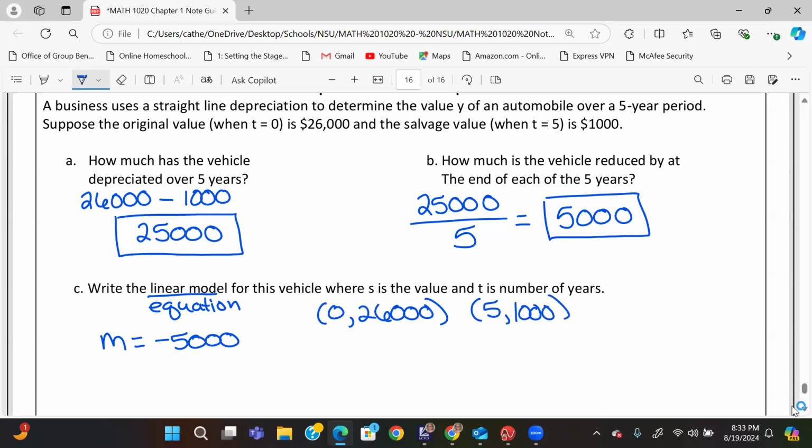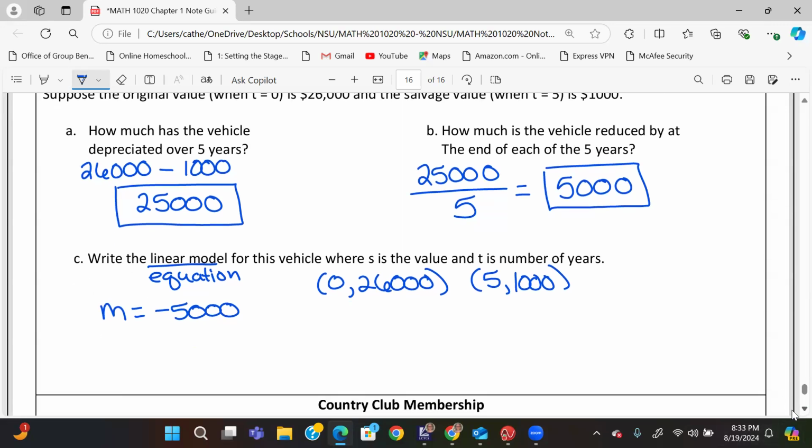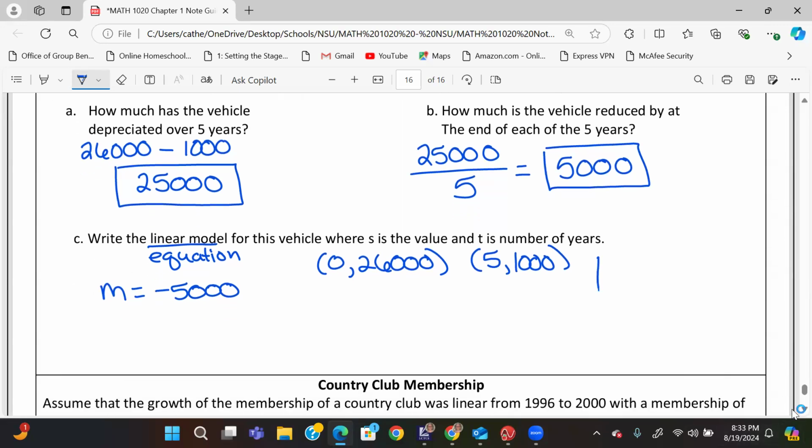So I'm just going to graph this and see if you can catch this. Right, time is down here. We go from 0 to 5. We start at 26,000. We have another point here. So there's something special about one of these points. Okay, well, it's only 1,000. I shouldn't go that far down. What is special about this point?